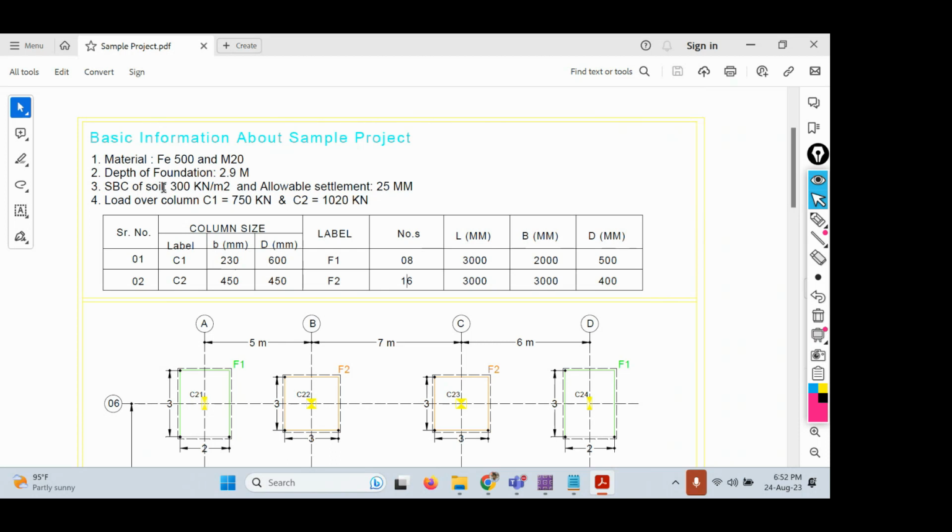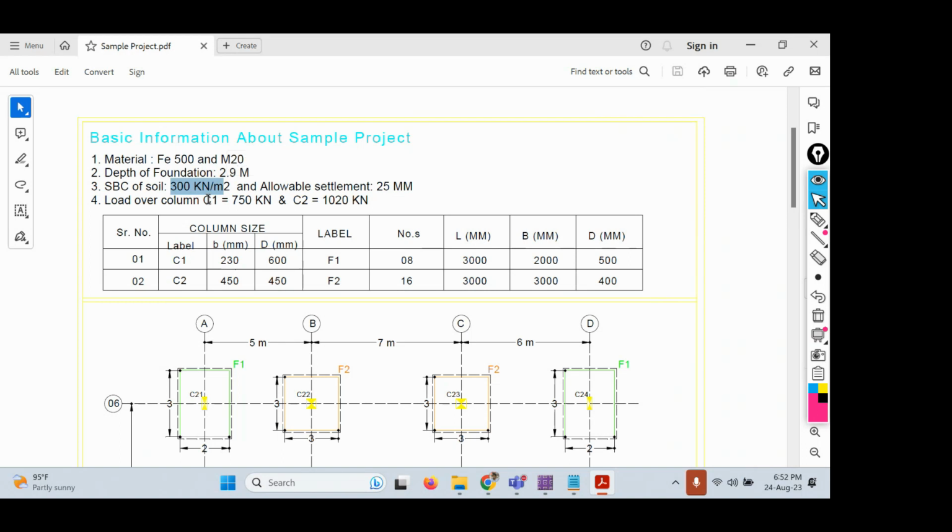I was just given the dimensions of the site, and physically I could not go there. So I just got a couple of photos and nearby buildings, every detail in photos, and then I got the SBC of soil. It was just a G+3 or G+4 building, a kind of mini apartment. They tested it on their own, since I said I cannot come there. So they have given this 300 kilonewton per square meter.